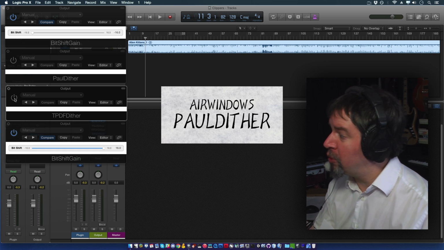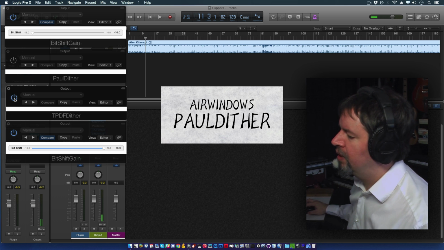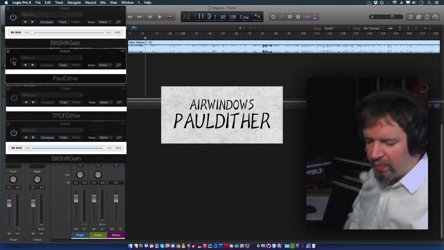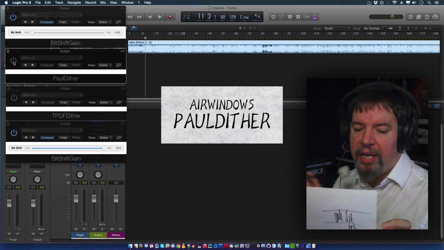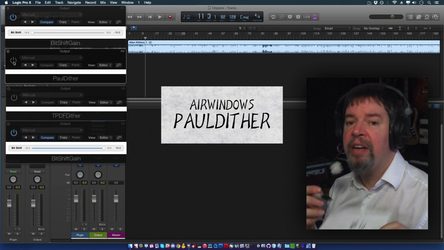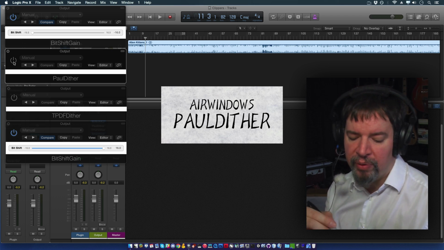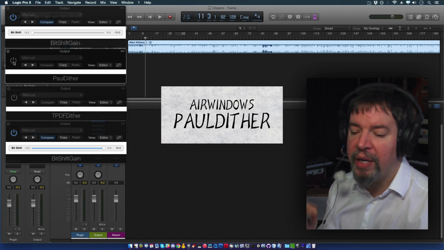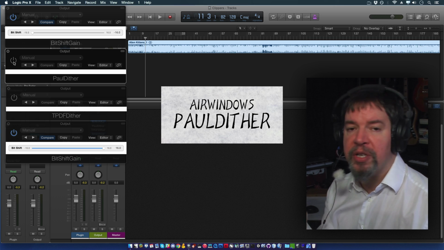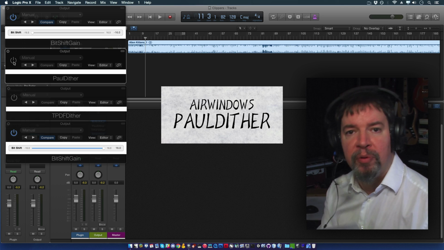Now, when you try to do that in mathematics, nothing happens. It's possible that I'm not doing this the way that he meant, but I think I probably am, because check this out. TPDF, PaulDither. He is taking each sample and then using it twice. First regular, and then inverted. And that can also function as subtracting the previous sample from the current one. That also means you only have to generate one random noise value a sample. So it's still TPDF, but it does half the processing of coming up with random numbers.